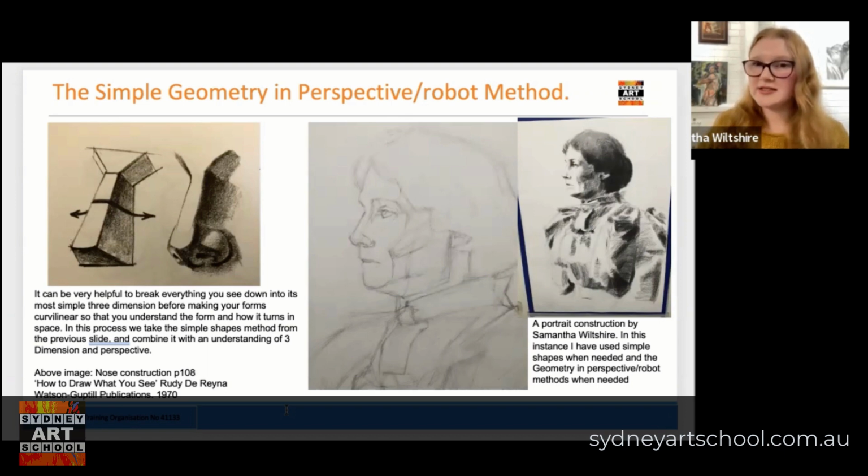Anytime, because if I have a vase, I need to think about, well, what is the shape of that vase's base? Is it an ellipse? How can I create that shape so that the structure of my vase is going to look correct and it's not going to look wonky? So we can apply this anywhere, but in particular, still life, faces and bodies.